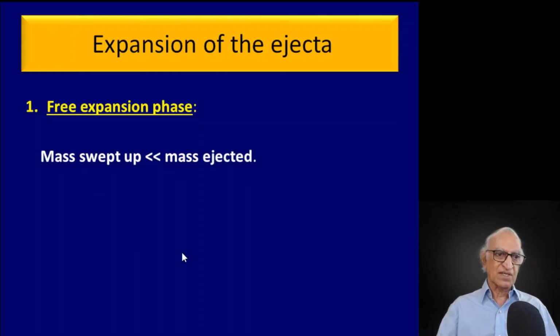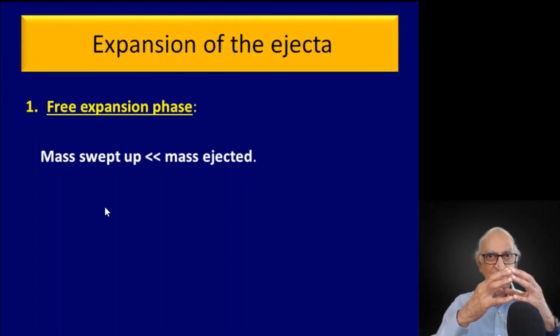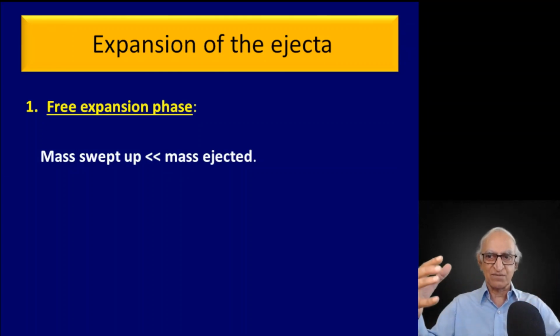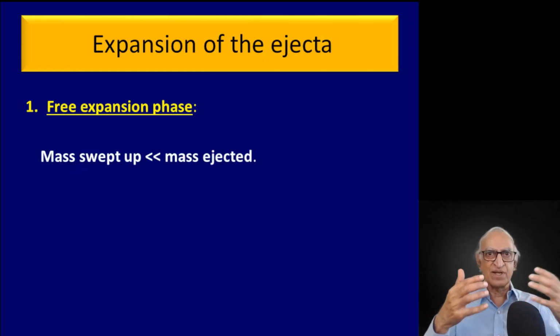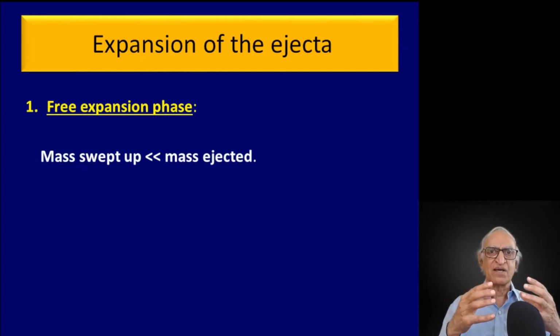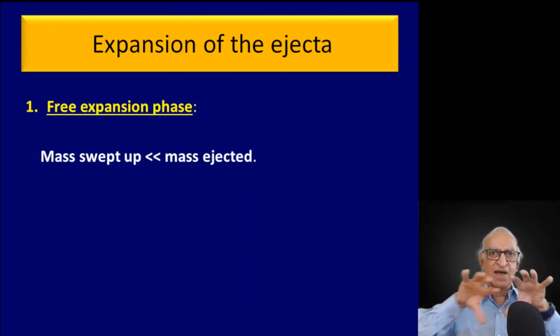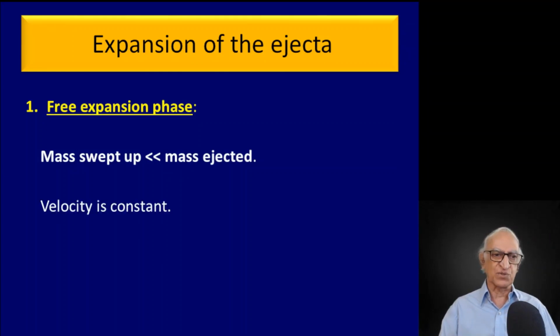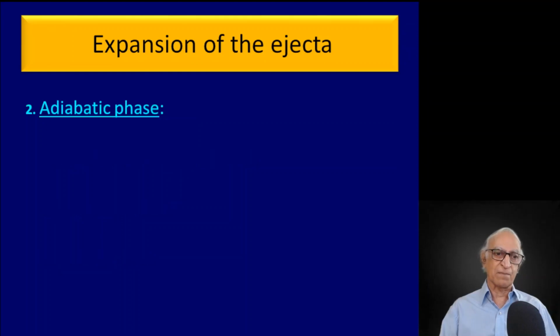That's because the mass that is swept up by the ejecta is like a piston expanding into the interstellar medium. It's like a bulldozer moving in the interstellar medium. It will accumulate interstellar matter in front of it. But the mass of that swept up matter is so small compared to the mass of the bulldozer that the bulldozer doesn't slow down at all. It expands according to Newton's first law. The velocity is a constant and the diameter is proportional to the time.